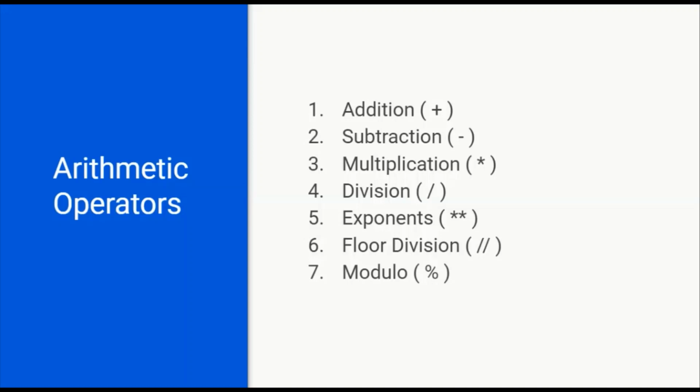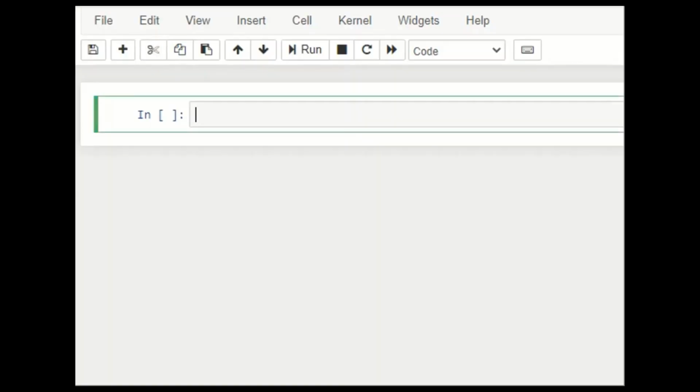And the seventh operator is our modulo operator, or the mod, which gives us the remainder. For example, 10 mod 2 would give us 0 because 10 gets divided by 2 five times, or 10 divided by 2 is 5. But if we do division of something which has a remainder, for example, 5 divided by 2, that would give us 1. So we've seen what the basic arithmetic operators are.